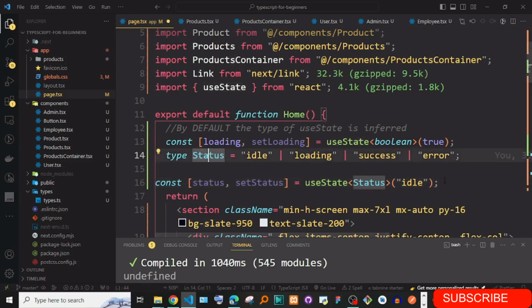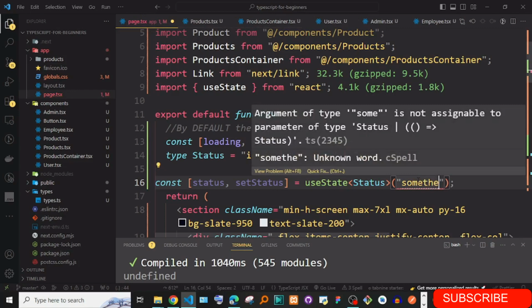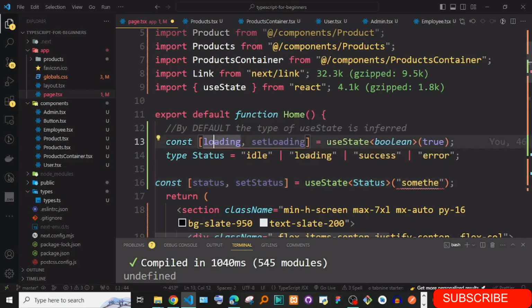If I come here and I put something else, you see here they give you an error, and they say whatever you are passing in is not assignable to parameter type status, which has all these things here. Status can be one of these ones, but here I'm passing in something else. So this is really important to know, that this is how we pass the data type for the useState.